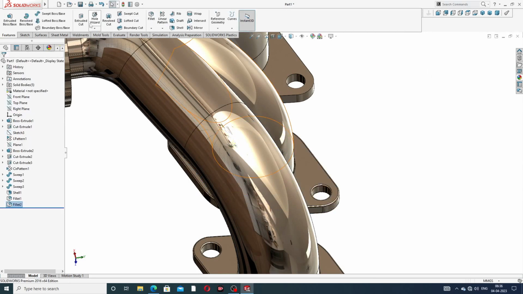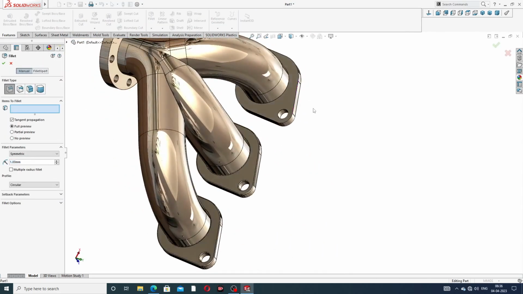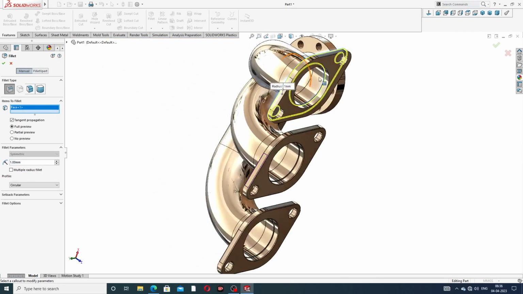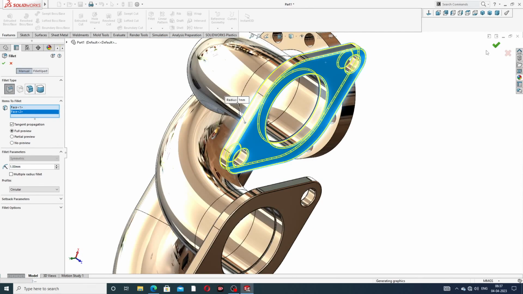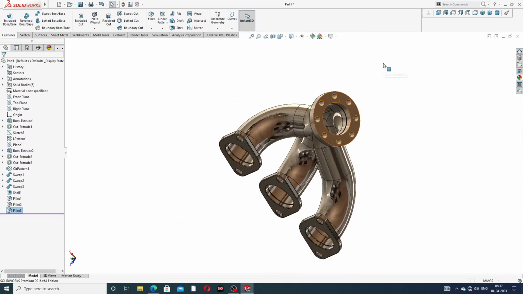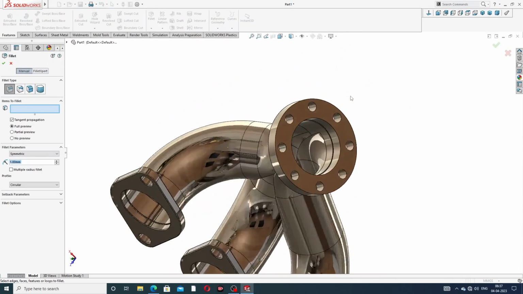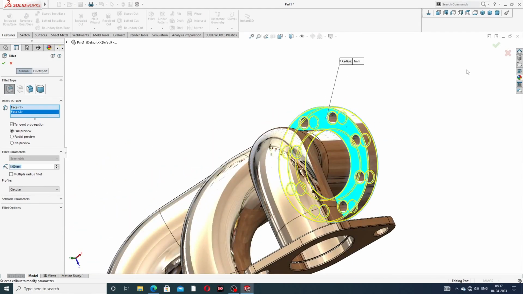Okay, and again select a fillet. Fillet is this to the back side, select OK. Select 1 by 1 here. Again select a fillet, click, and this side, click OK.